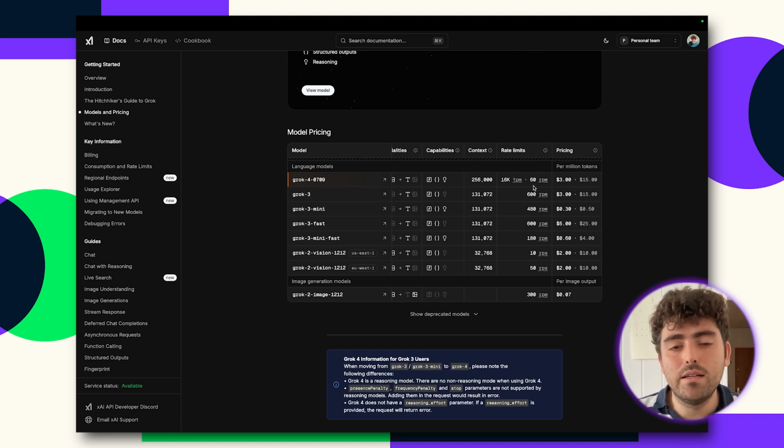And these are the two main ways you can access Grok, either using the interface by paying this membership, or using the API. As you've seen, the prices are quite similar for both Grok 3 and Grok 4. Now let's focus a little bit on the new features that this model presents.